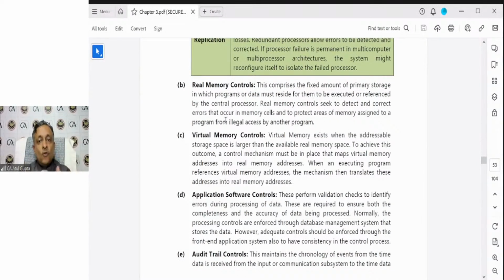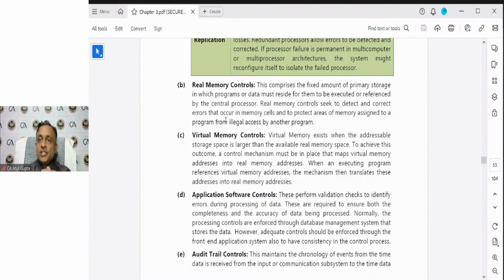This idea about overwriting, overlay, is what creates a virtual memory. So real memory and virtual memory. First you need to understand the concept. Real memory is the actual size of RAM, virtual is the relatable size. Virtual, you say, is not real. So virtual memory is not the real memory size. It appears like it is infinite. If this idea is clear, then the controls you can read easily.